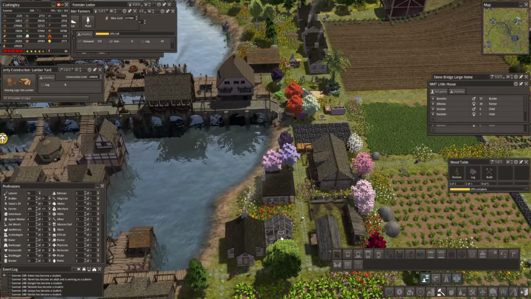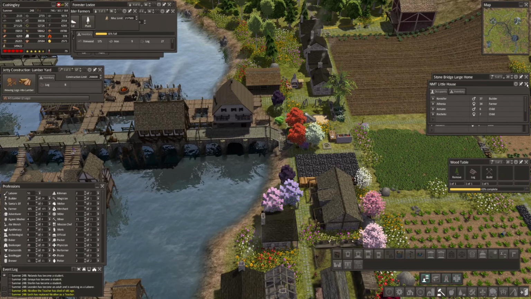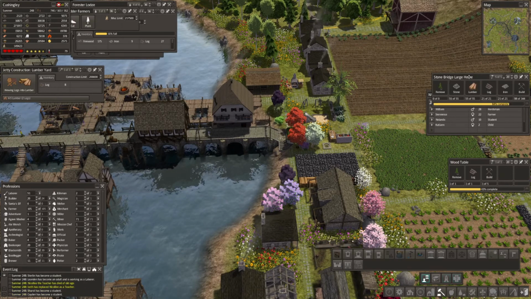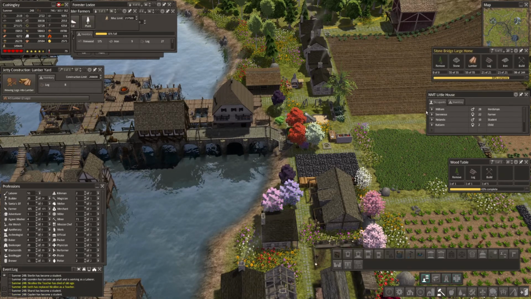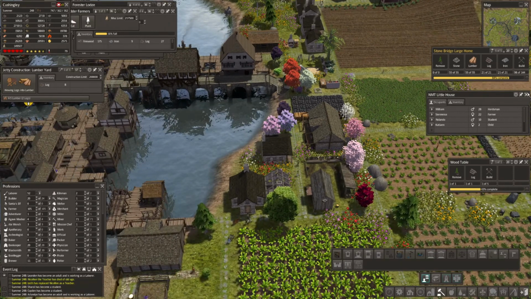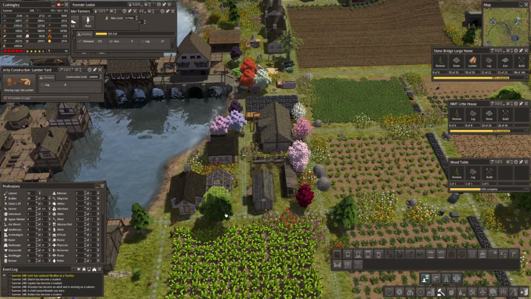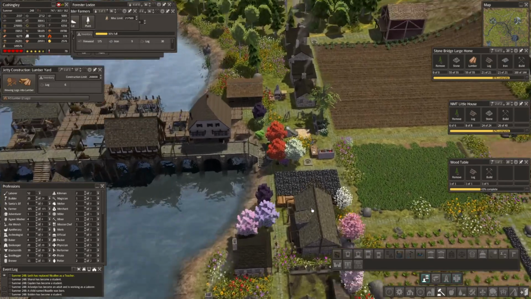And these two, they abut, but do they look good together is the question. Anyway, we've got builders, farmers, children. And the other one has just been built. That looks fine to me. The question is this one here. We'll probably end up deleting one of those.